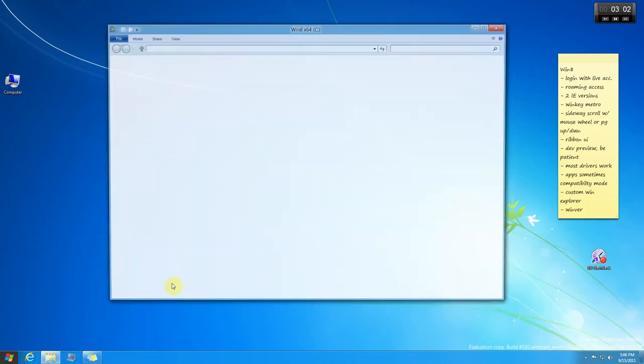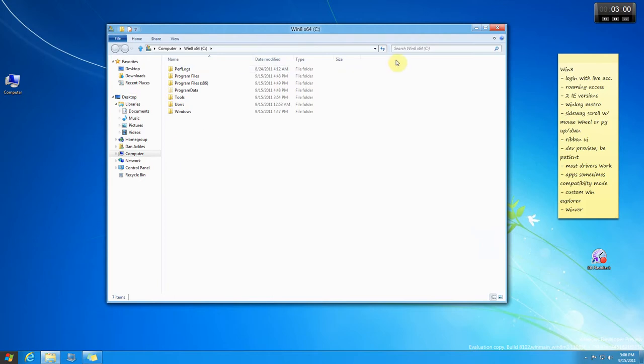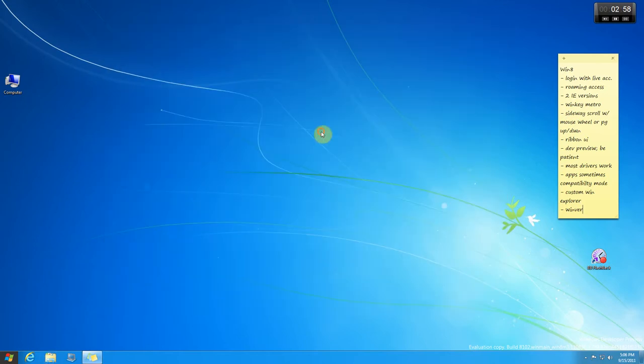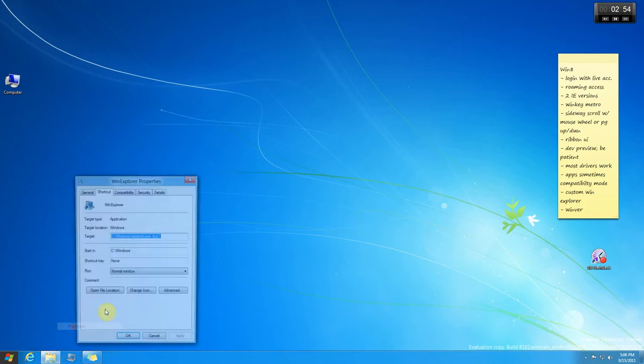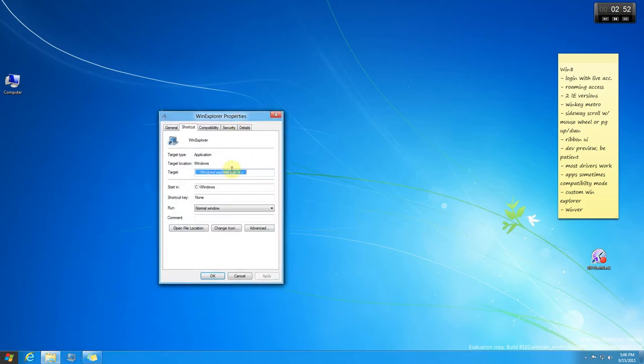So right here you can have that. And it's fairly simple. It's just go to properties. You change it from, don't name it Windows Explorer, call it something else. So I'll see Windows Explorer.exe /E, and then a comma, no spaces, C colon forward slash, which is for the C drive. So yes, see here again, C.